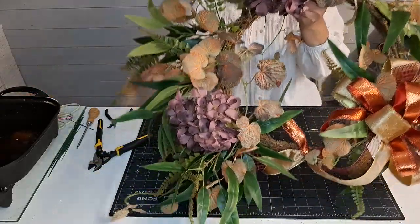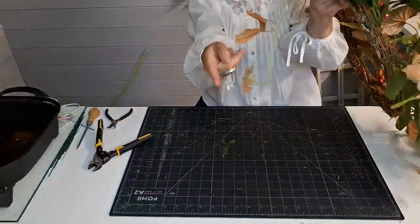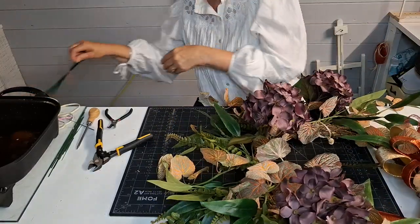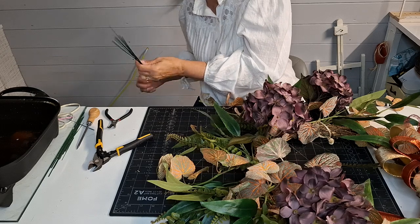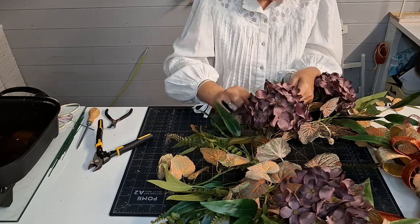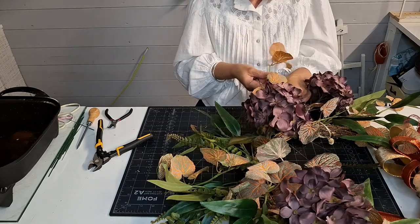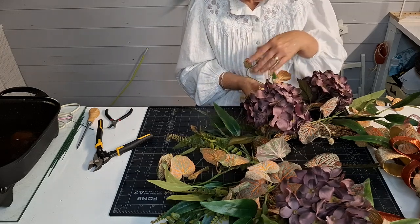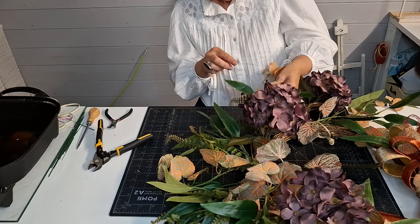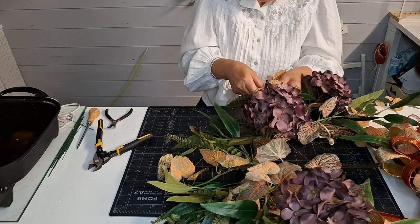So we've got, I'm going to need that because look, you can see it hanging over. So I will have to attach this with a wire as well around a stem. Or again, like I say, you can just glue it, but I'm going to attach it with a wire just for a little bit more support, because if it's really windy or anything like that, then I know it will sit nice around a stem with a bit of wire and give it that little extra support.